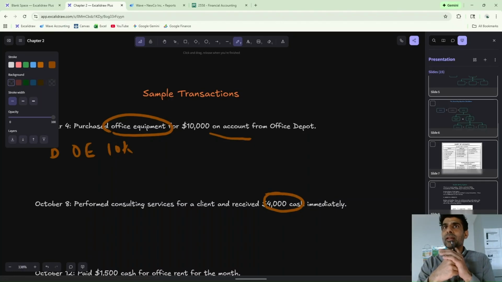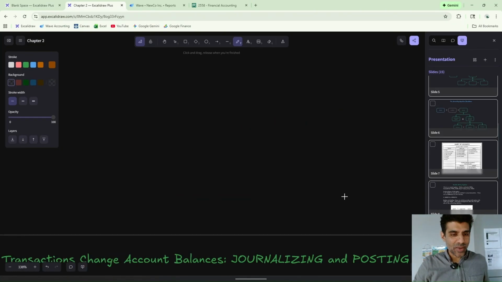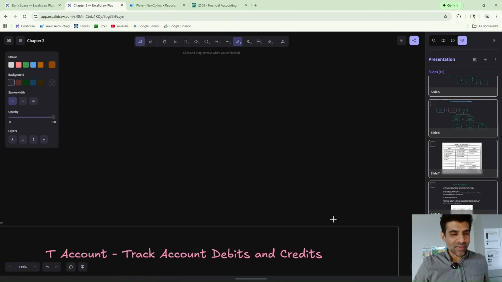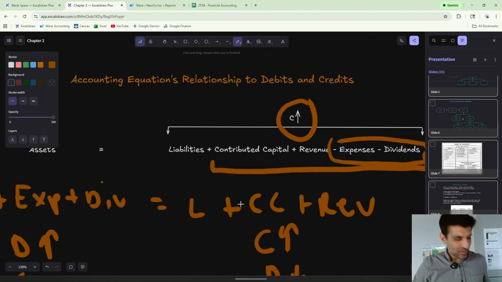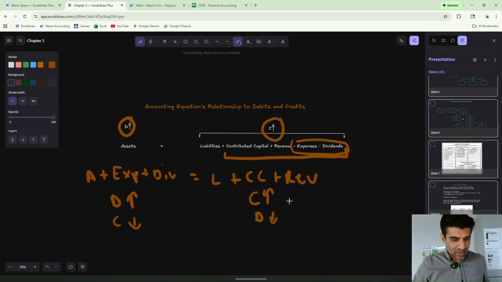Credit normal, right? Let's go back. Let me just make sure we're all seeing where that's coming from. It's from this accounting equation. Okay? Right? Revenue is on this credit side, so that means when it goes up, we credit it. Okay? Everyone good with that? So debit cash 4,000, credit service revenue 4,000. Agreed? That's our journal entry?